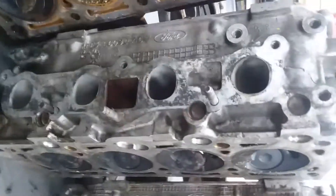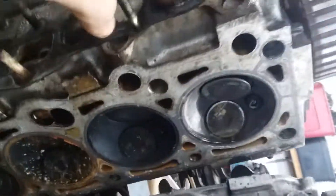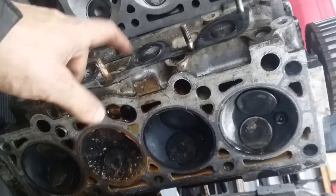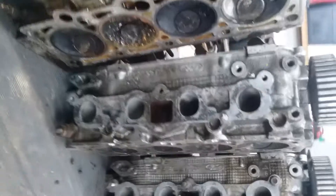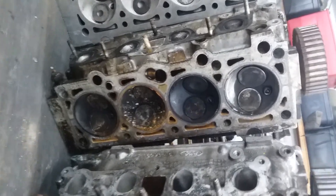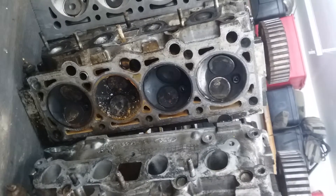Over here we got a 1.9 carb rated motor. This one has the same intake pattern. The casting is similar to the 1.6s, though these ones are bigger around. Now I should say that I don't have on this bench the 83 to 85 1.6 head, but I do have them elsewhere. They're the same thing as this, just slightly bigger intake ports. You'll find those on the 1.6 high output and the 1.6 EFI. And then the 1.6 turbo is supposed to have even bigger ports, but I can't confirm nor deny that.